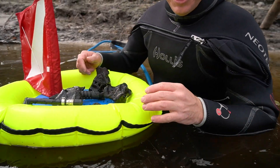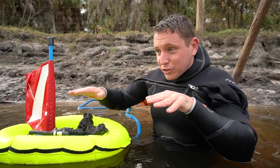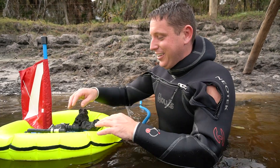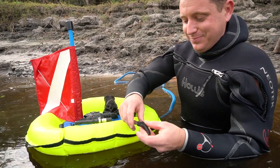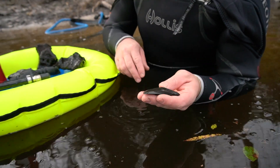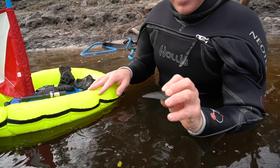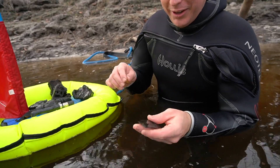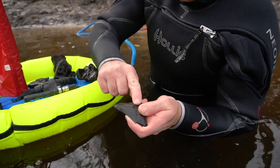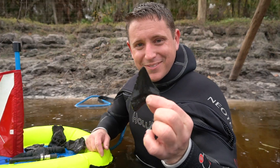I was next to Justin, side by side, and I always get a little competitive — wanting to find something better. We were both scooping and working up the area, and then I just got lucky because I pulled out a meg. Look at that — that's a nice one. For the Peace River, that's a pretty decent size, and it's just got a couple chips but it's not broken, not a frag. I'll polish it up with a magic eraser to show how the serrations will shine.